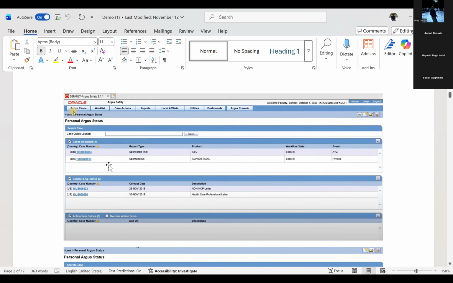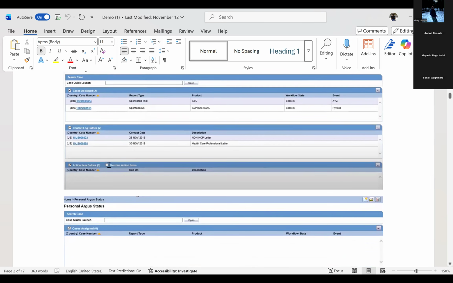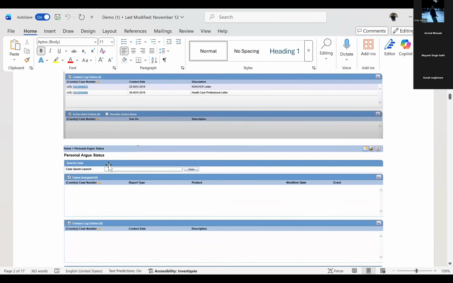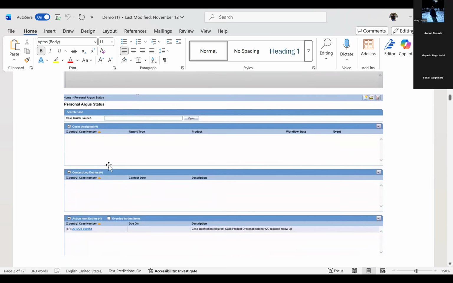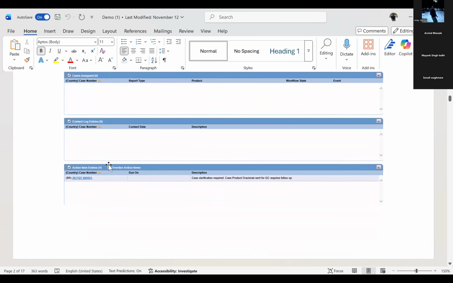Then action item entries involve the field where any action is pending from your end. We will be discussing this. Now I will move on to case creation, how we create a case within Argus.